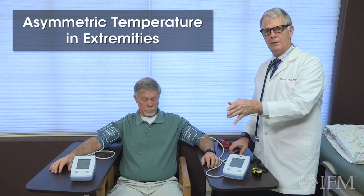So, oxygen saturation different between the index fingers on both hands. Do the patients feel one limb is colder than the other? And you've convinced yourself in your history, your timeline, and the clinical exam that they do not have any thrombotic event.